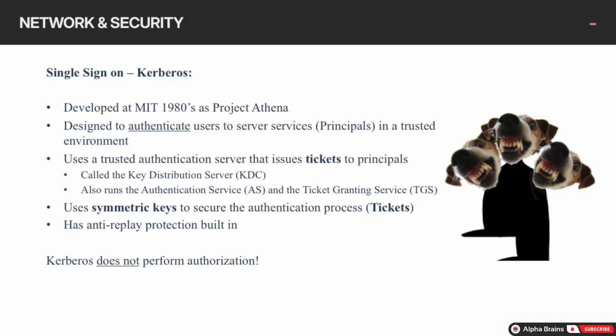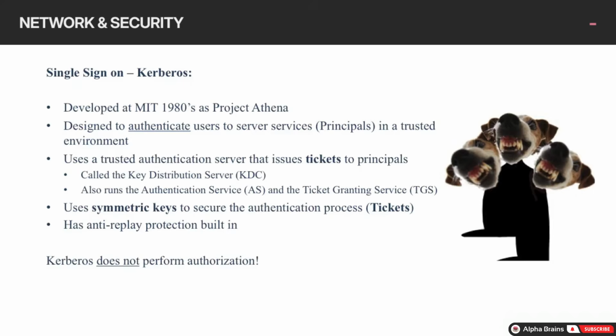Now, in order to support all these services that we just walked through, we have the key distribution server, which may also be called the key distribution center, the KDC. It also runs the authentication service. That's the initial logon for each of these principals. And in order to maintain this authenticated credential, the KDC produces something called tickets. It uses a great deal of encryption, in this case, symmetric key encryption, to store securely the information on these tickets. The authenticated credentials for each of the principals are stored on these tickets in an encrypted manner.